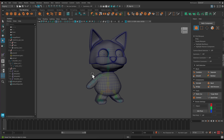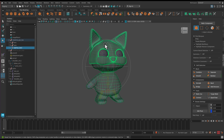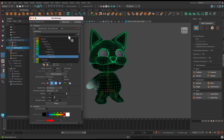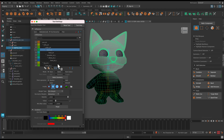To solve this issue, we're going to paint skin weights. So what skin weights do is tell Maya where it wants each joint to affect. So let me select the mesh. So you have to select the mesh, go to skin and paint skin weights and click on the option box. Now this is going to open up our skin weights tool, and you can see all of my joints are listed to the left here.